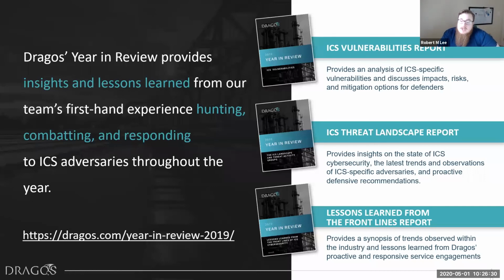Be sure to go download the ones we just launched here in February, the Year in Review reports for 2019. You'll see some of these stats referenced throughout today, but they are a true deep dive on what is really happening with ICS vulnerabilities, with the threats, and with engagements, incident response, and assessments. What are the lessons learned around the community?